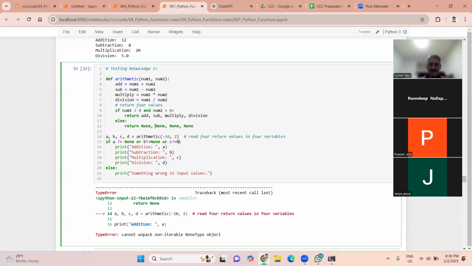Could not understand, I need to listen carefully. Wait, one second, sir. If we only return one value, I wanted to see how it will take the value. It will not work. You have to give as many variables as you have. That many you have to give. That is what I wanted to make you learn.